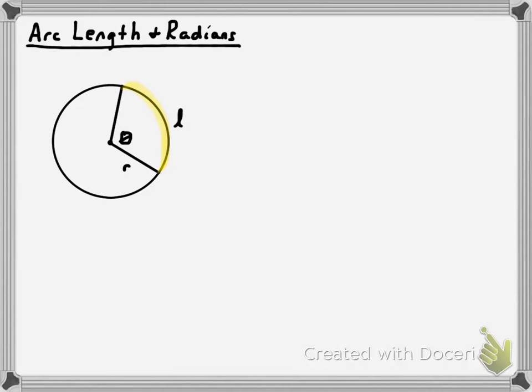Alright, now if you've worked with arc length in your geometry classes before, here's what you would have done to find the length of an arc. You would have said that the arc length L is equal to whatever fraction of the circle this sector takes up times the circumference of the circle. And the way you would have determined what fraction of the circle the sector takes up is based on the central angle subtended by that sector. Now let's say that this was 120 degrees, then this arc would take up 1/3 of the circle, right? If this took up 180 degrees, then this arc would take up half the circle, and so forth.